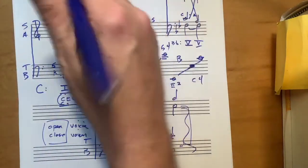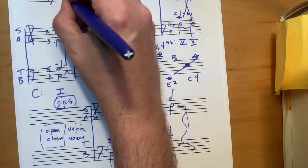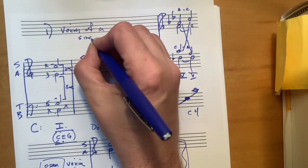I'll scan this sheet and add it underneath the video. So this is one voicing of a single chord.